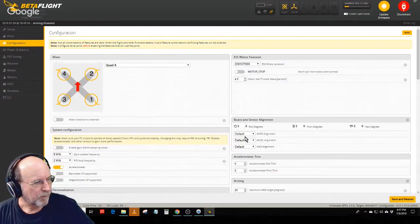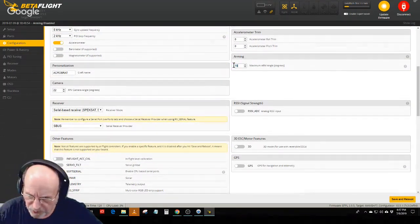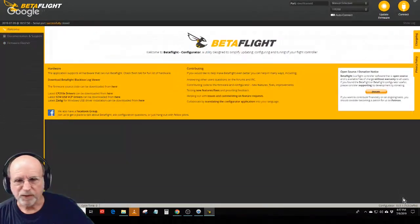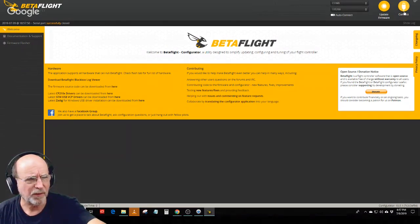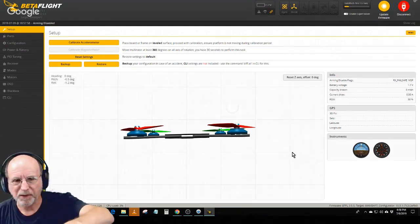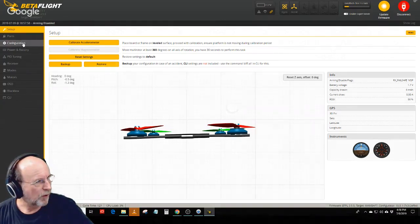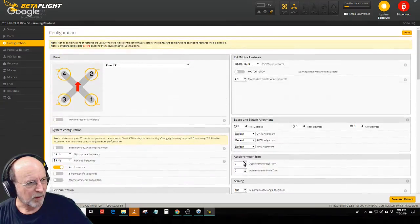Configuration tab. One of the things that I forgot to set is the arming angle. You want to always set that to 180. The reason is that if you end up in a tree or flipped over, you do want to be able to arm the quad. You definitely want to be able to start those motors. If the arming angle is only set to 25, if that thing is more than 25 degrees out of level, it won't let you arm. So that's going to be the first thing you want to change in here.